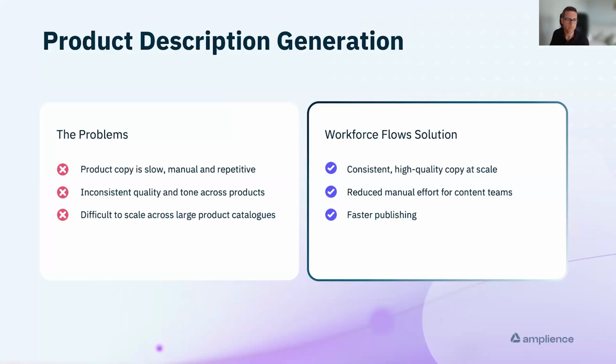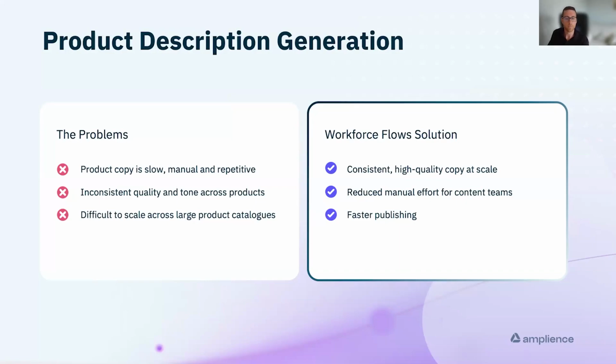And then the other aspect we hear is around inconsistency around the quality of the copy or tone used in the copy. If you think about adoption of AI to help with this process, and specifically Workforce, at the end of this, you should be able to generate product copy which meets your brand guidelines, you can reduce the amount of manual effort the teams are having to do, because you can take away things like research steps they might have to undertake and ask the AI to do that type of work on their behalf.